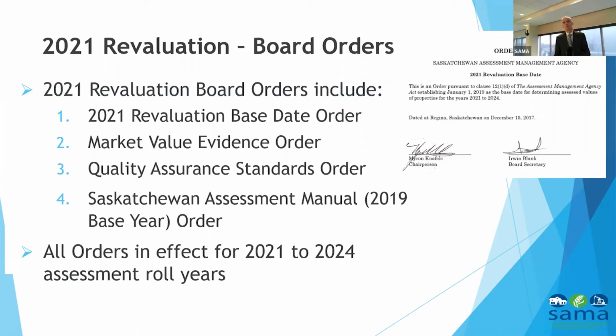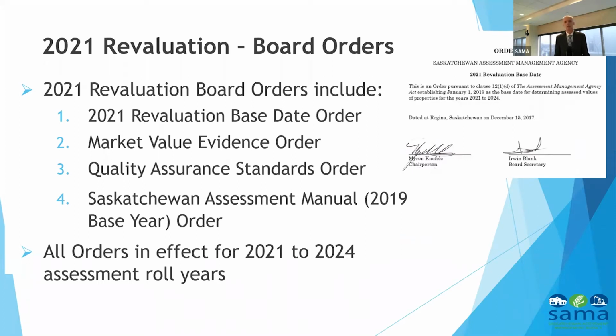There is a fiscal year with income producing properties, so it goes to May, but essentially the market information has to be in our hands for us to build the mass appraisal models. And so that market evidence order is also important, and you can explain to property owners again why a sale that occurred 3 months ago is not in the analysis, but will be reflected in the future. And everyone is on an even footing that way. Markets change, residential can go up, but everyone is treated at the same point in time in a fair and similar manner. The third order is the quality assurance standard.